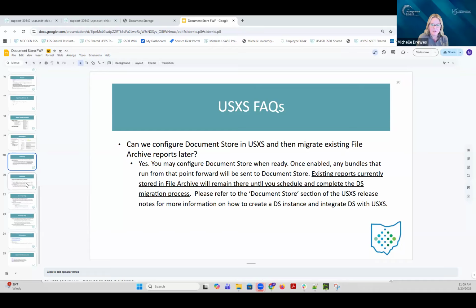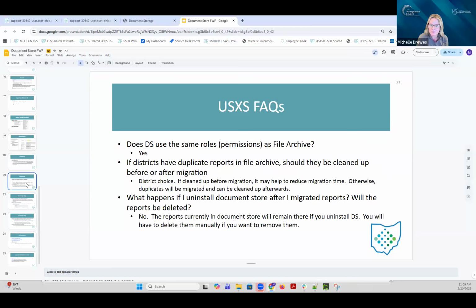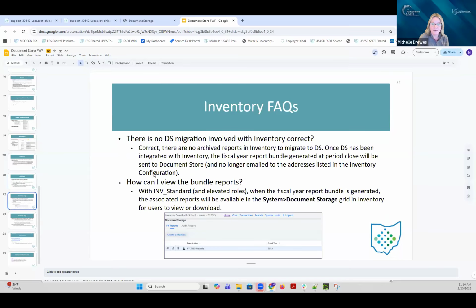The rest of these are just, like I said, some FAQs about, what if I uninstall it by accident after I migrated the reports? Will the reports be deleted? Just some other FAQs regarding USAS and payroll. And we plan to add to this. These are just the few that we came up with here recently. Inventory FAQs and with the migration.